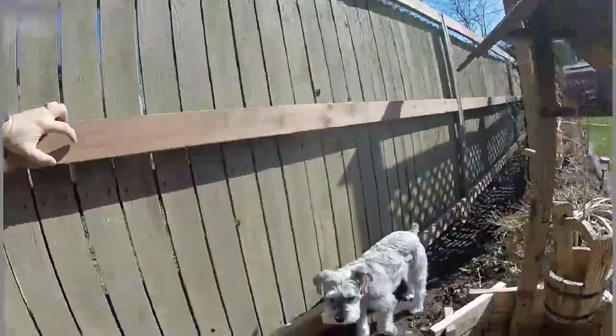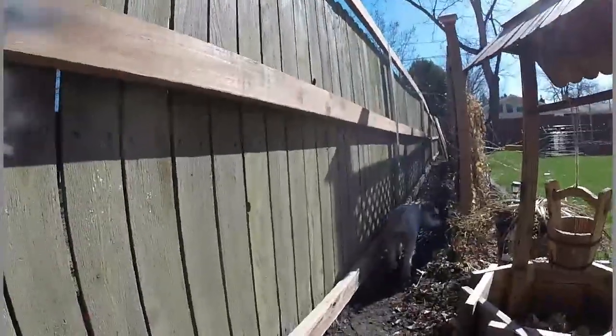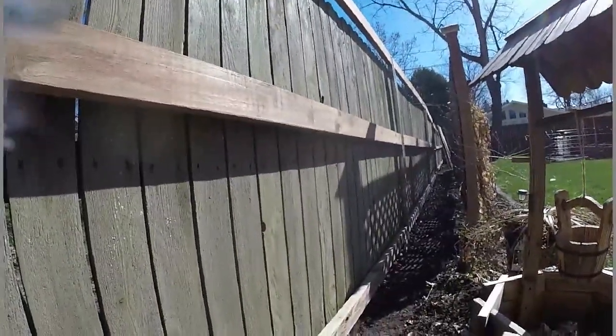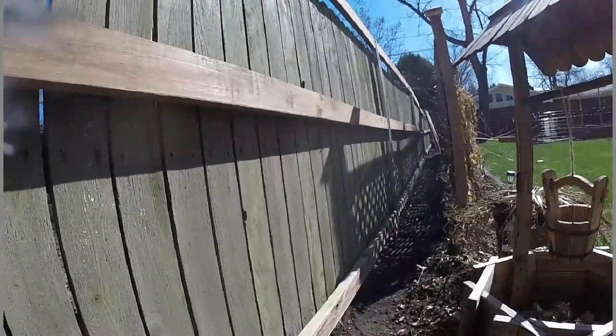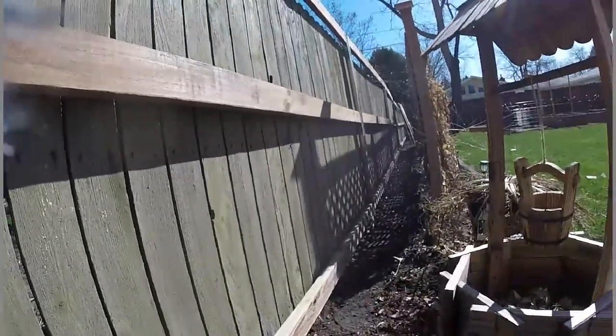I have gone down through, see, and there's one of the miniature schnauzers, that's Stella. I have gone down through with the shovel, raked away our garden bed away from here, so I can adjust my height on my boards accordingly. Give me a little bit more working room. I can go up, down, or I might still have to dig a little deeper down.